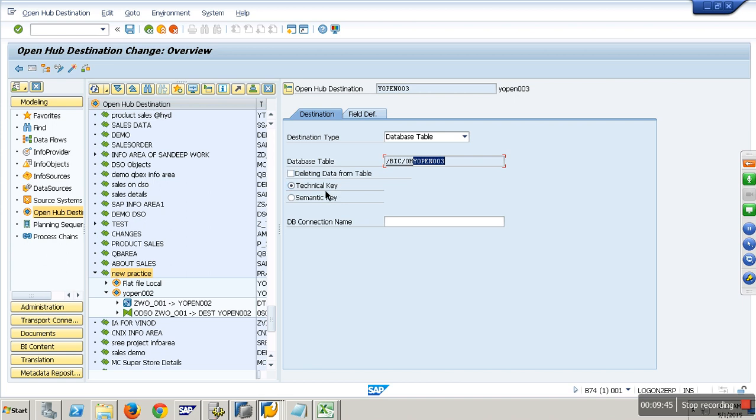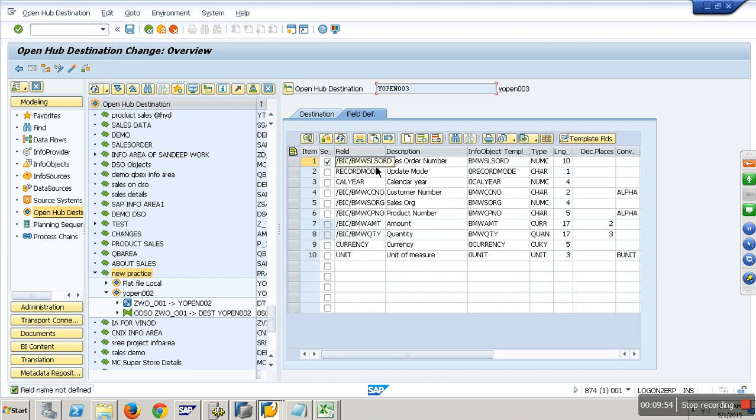Then there's something called technical keys. If you say technical keys, the table will get the request number, data packet, record number as primary key. If not, semantic keys, it will take this key field as my primary key.